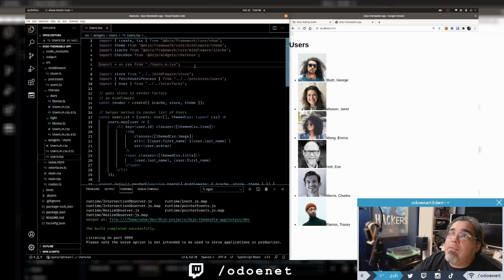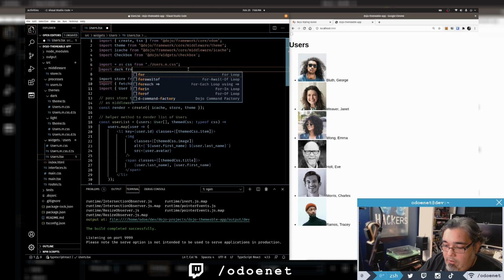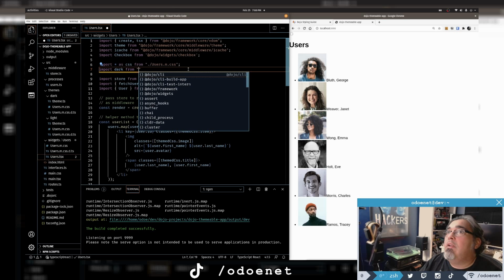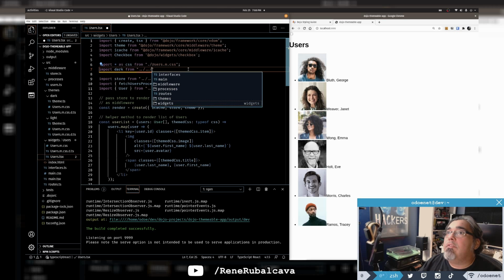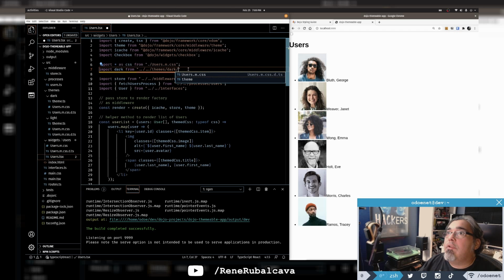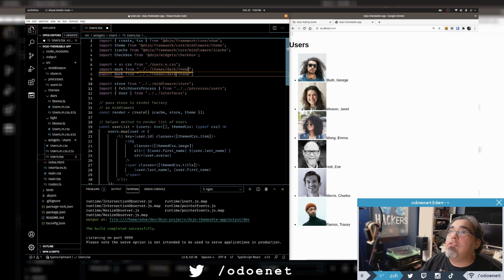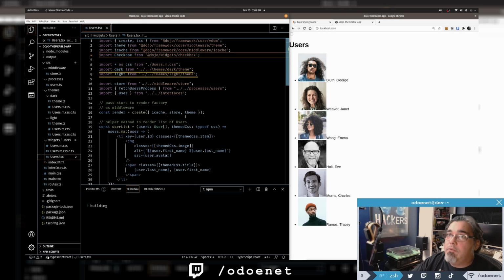Okay, so we got those theme files. Now I can import them. Now I can go ahead and say import dark from, what am I doing? Import dark from, let's go up one. Nope, not there. Themes. And I'm going to say dark and bring that theme in here. Okay. Now the beauty is this, they're so similar. I can just change this now to light. And let's come over here. Let's say light. Okay, so now they're both available for me to use.